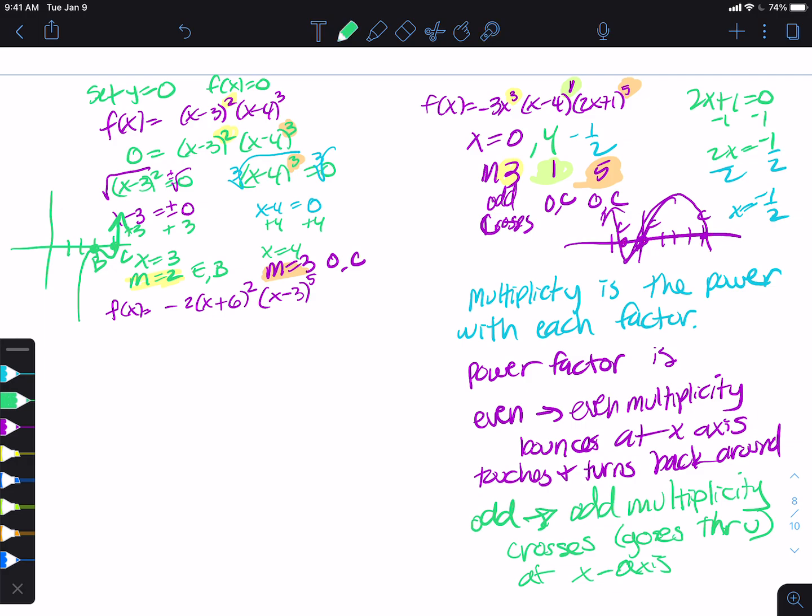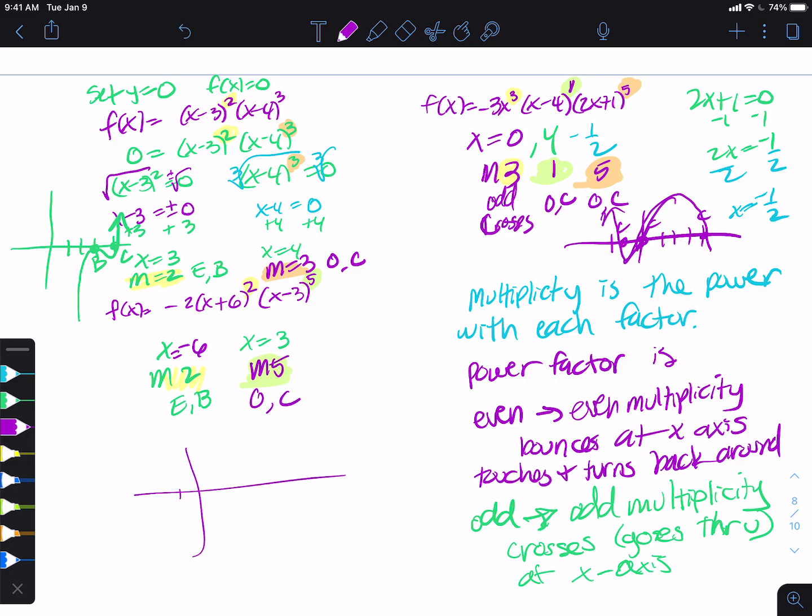Same kind of thing here. Notice on this one, there's no x with it, so this is not impacting any of our x-intercepts. From this one, I change the sign, so I get negative 6. And then here, I change this sign, so we get x is 3. Then our multiplicity comes from the power, so this was a squared. So our multiplicity is 2, so that's going to be even and bouncing. Here, this came from a 5th, so its multiplicity is 5, so that's odd and it's crossing.